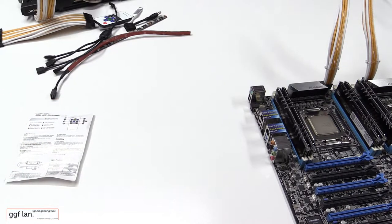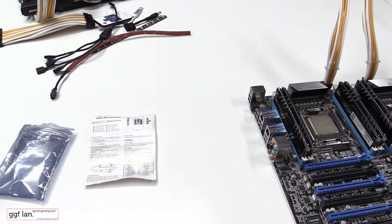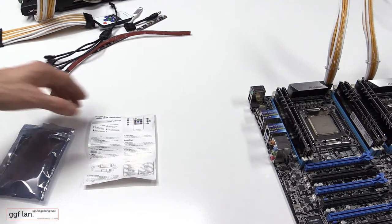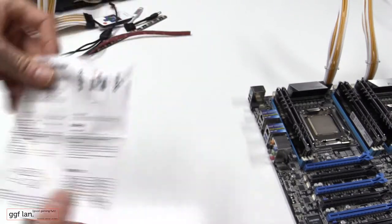Let's move over to more of the other cool products that they do. They do these RGB lighting kits. Now I'm used to the old ones that have the humongous box. These ones are your more slimmed down version. You can see the remote, how to connect it, everything's all there.